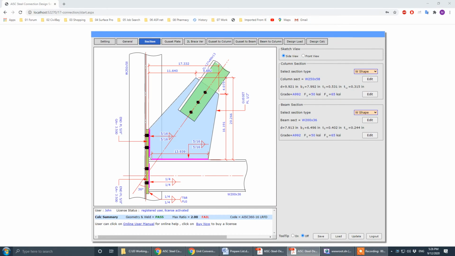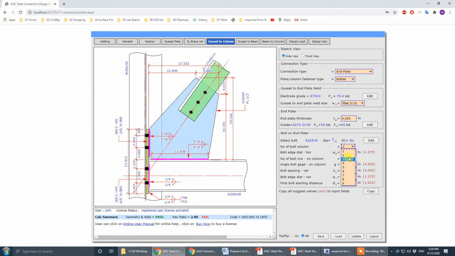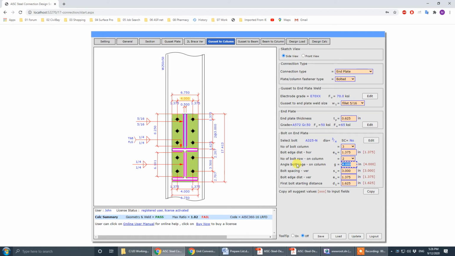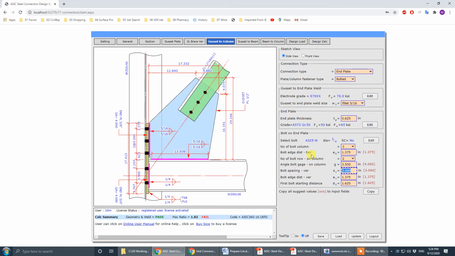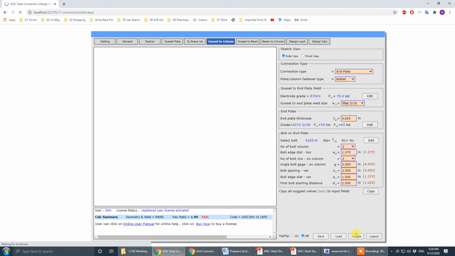Why? 3 rows, gusset column. 3 rows of bolts. Copy. Gauge should be 3.5, I believe. Spacing 3.5, 1.5. That's 2.5, I believe. Update all.